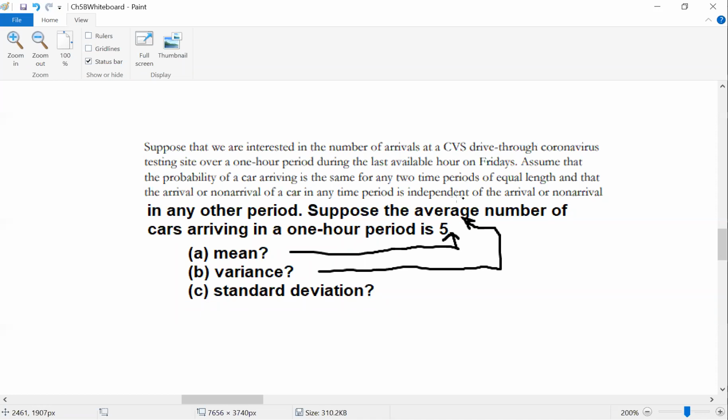And the standard deviation is the square root of the variance. So standard deviation is the square root of 5. That is it. You're done. On the exam, you're going to see a problem like this, and it should be a freebie. About the biggest amount of work you'll have to do is write down the mean is 5, the variance is 5, the standard deviation is the square root of 5. That's it. Very nice and easy.